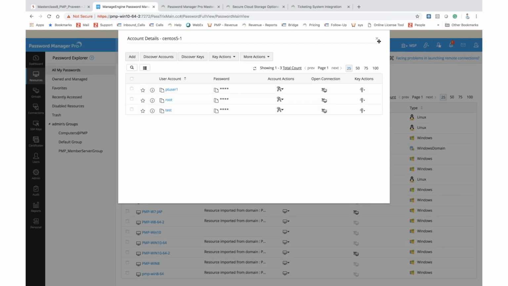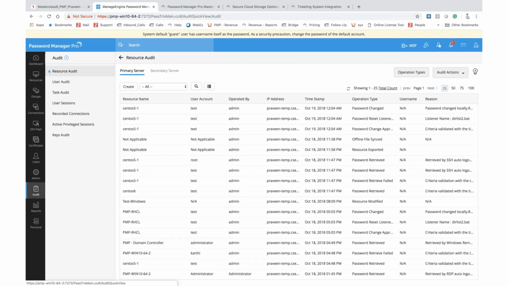When you come to the audit, it will tell you that the password reset listener is being triggered. That will be available in your recent field. This is how the reset listener scripts work. It's basically to execute any post actions after the password reset has been done.